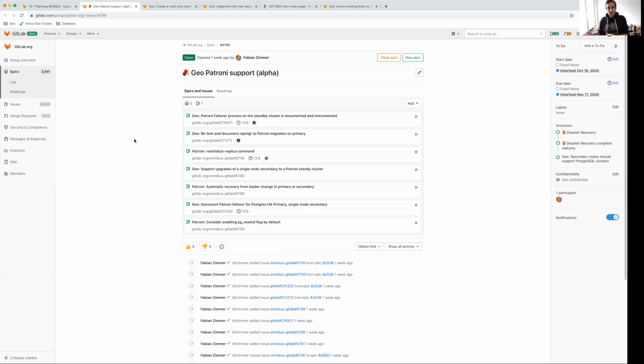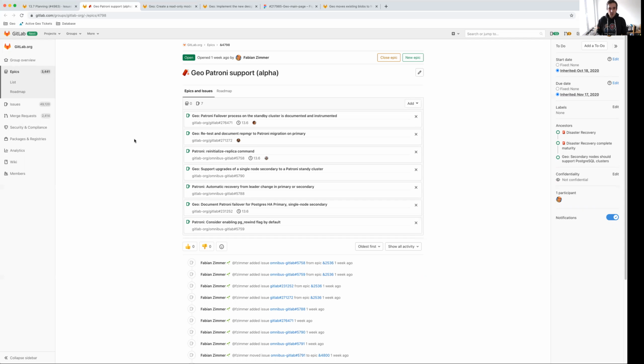So we're working here on improving our support for Patroni on the secondary. You can imagine a primary, let's say, has 3 database nodes, and this would be exactly mirrored on the secondary with also 3 nodes as a standby cluster. This is something where there are a few things that we still need to document and test. For example, in 13.6 and 13.7, we're going to finish documenting the failover process to that standby cluster.